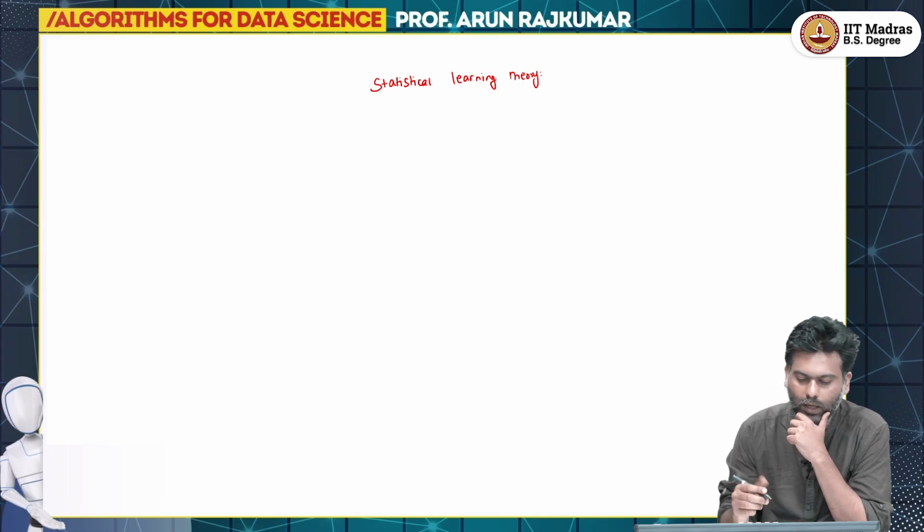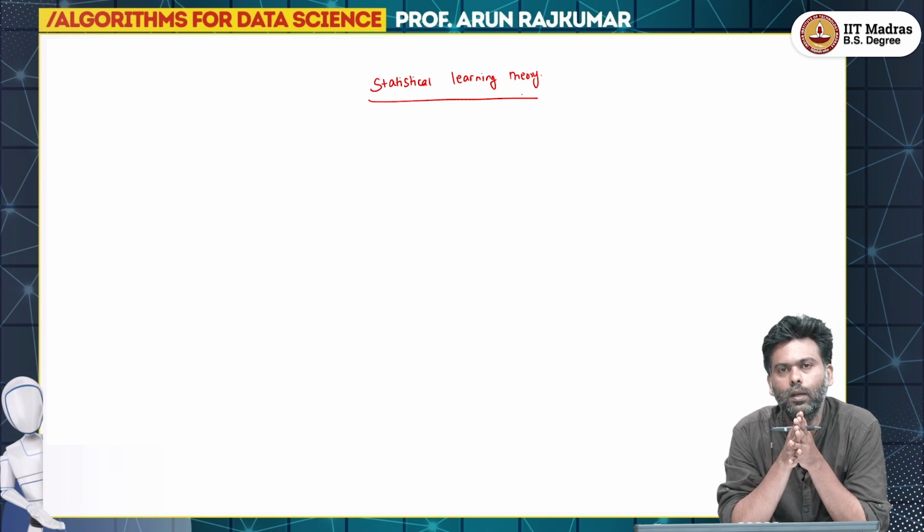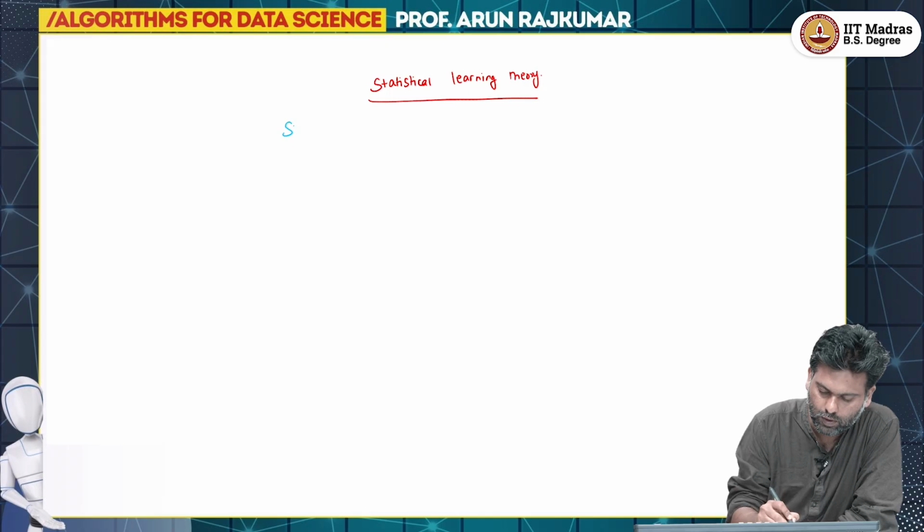And we started looking at how to bound the generalization error, that is the difference between the train error and the test error of the learnt model. And so far this is where we are. So we have managed to do the following.